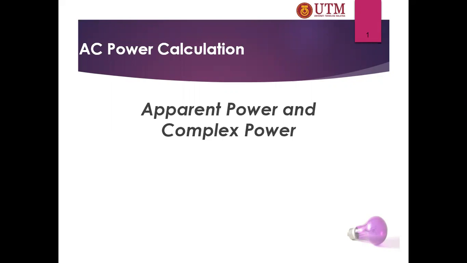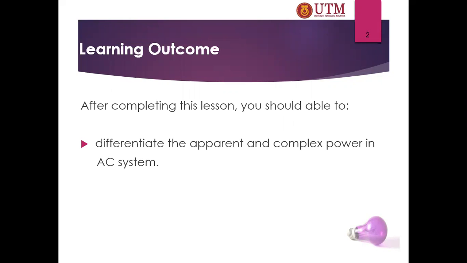So we are still in topic one, AC power, but this lesson is for week two. Okay, we are currently at week two. So the topic is apparent power and complex power. After completion of this lesson, the student should be able to differentiate apparent and complex power in AC system.